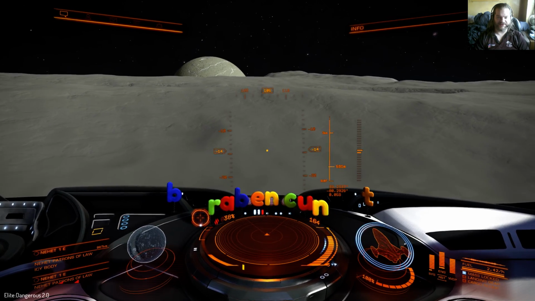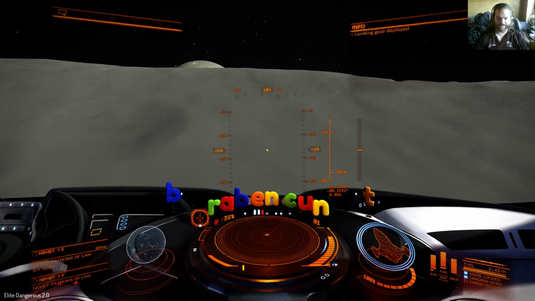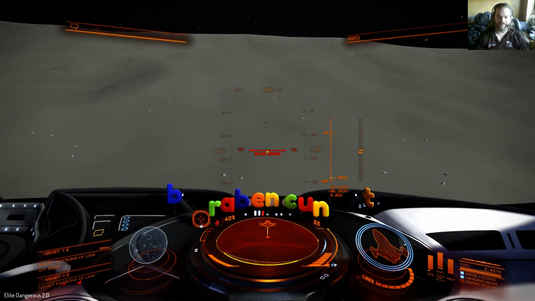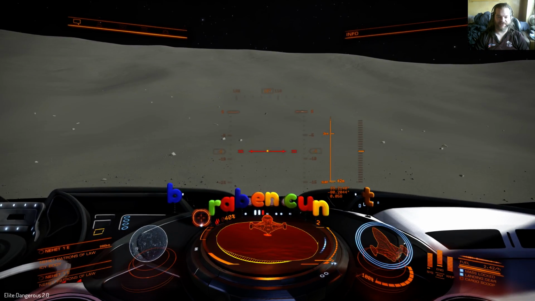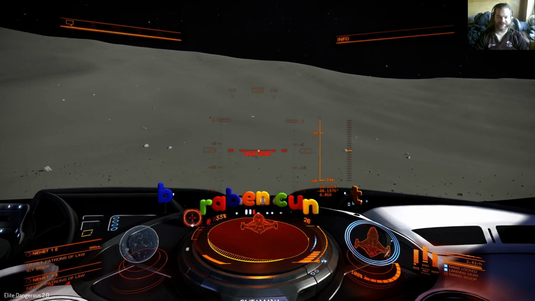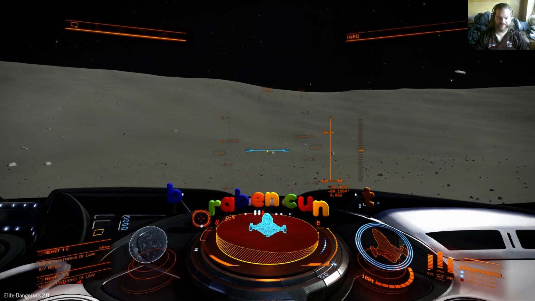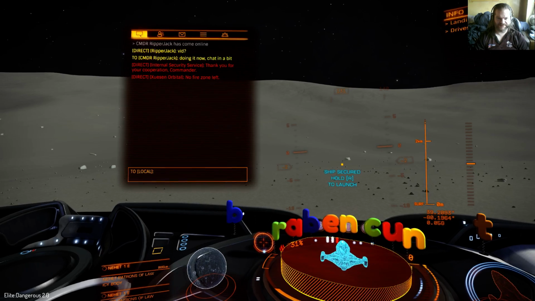I think we are certainly inside there now. Let's get the old landing gear down. Landing gear deployed. Oh, don't give me that unsuitable terrain bollocks. This terrain's fine. There is nothing wrong with this terrain anywhere. There we go. Right, down and safe. Oops, wrong one.